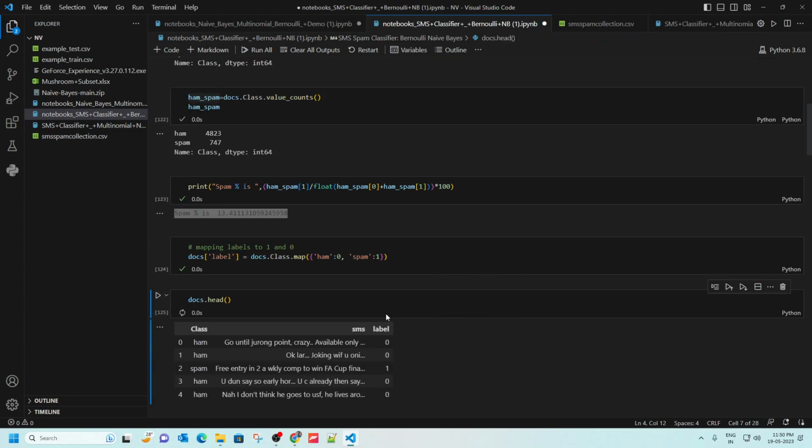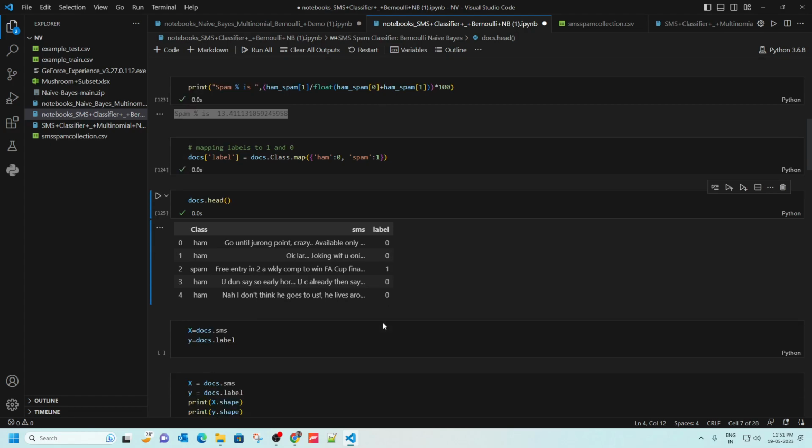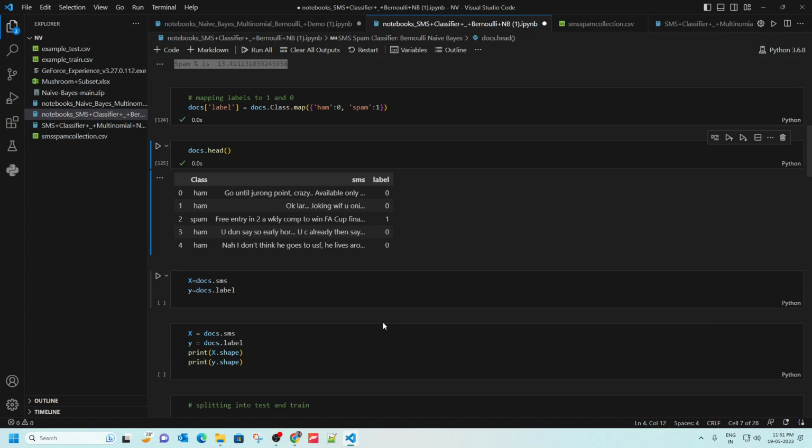Now if I print the head, you can see I have added a label column, with 0 for ham and 1 for spam. In X I will put the actual SMS, and in Y I will put the label, the label of the SMS.